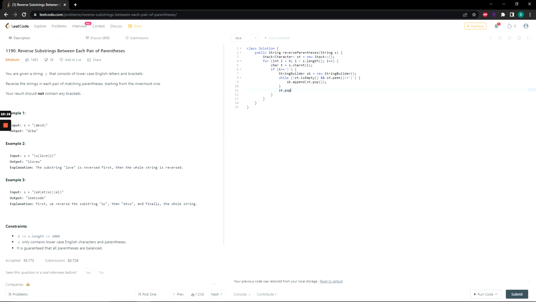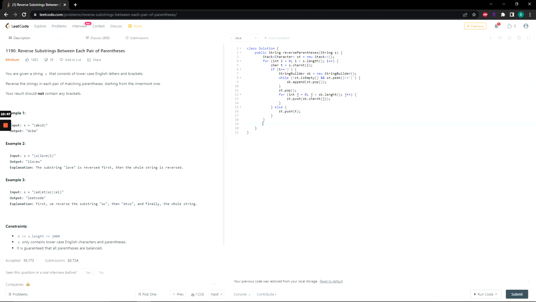Now we'll go ahead and call pop one more time. This will remove the open parentheses that's going to be left. We'll say for int j equals 0, j is less than sb.length, j++. We'll go ahead and push that character back to the stack with that right there. And that should be good for that top loop. Now we'll say else, referring to our initial if statement. We'll simply push our character t if it doesn't equal a closed parentheses.